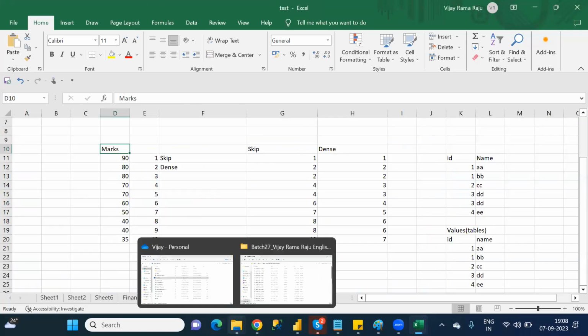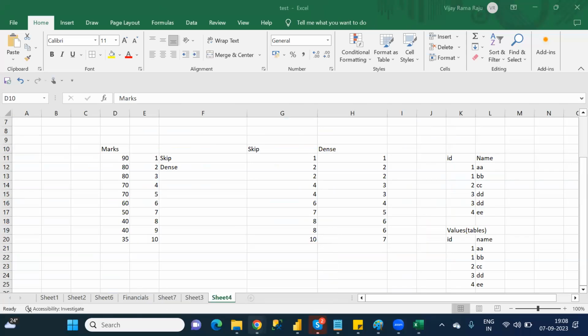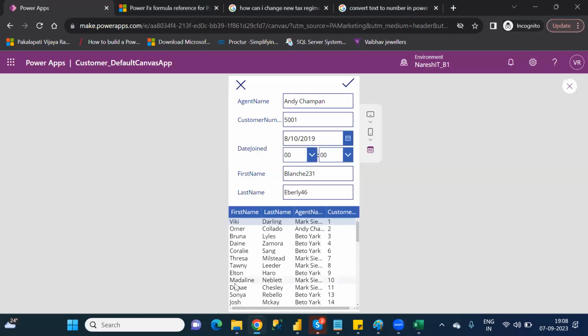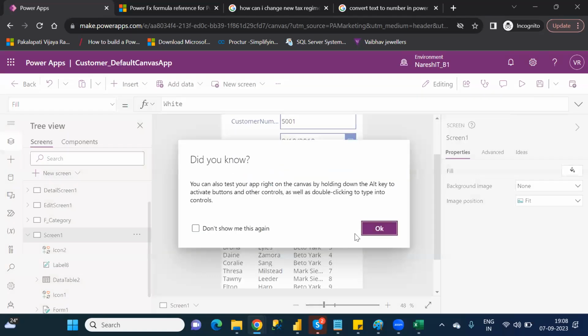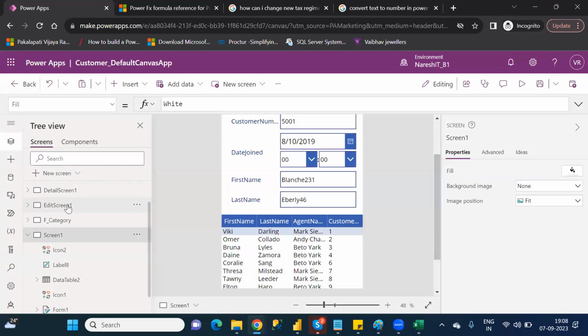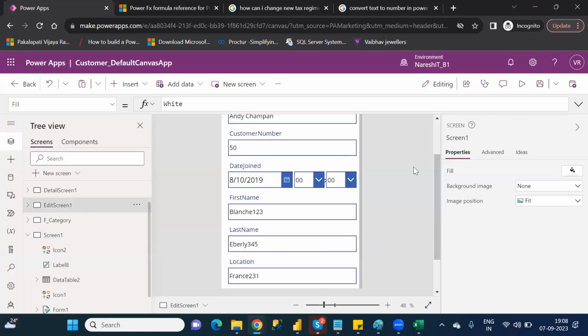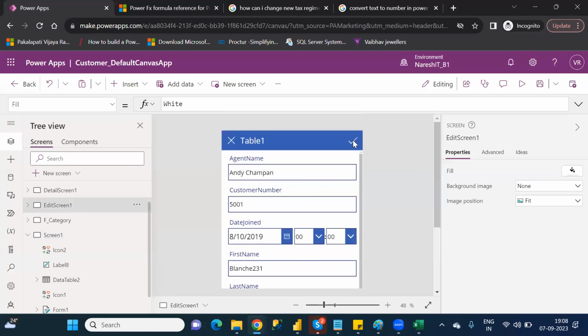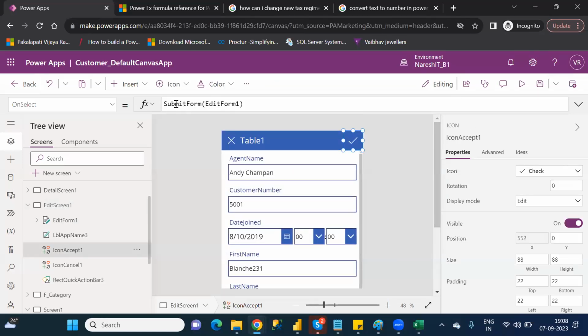So whenever you create a default canvas app, in that, the edit screen is there, right? See here, in the edit screen, this is the option. See, the check one. In this one, the submit form function is applied because I want to save the data into the data source itself.